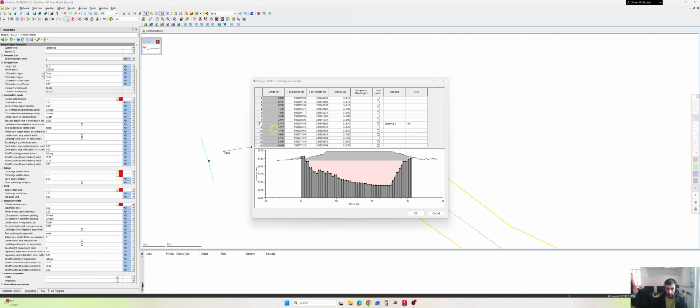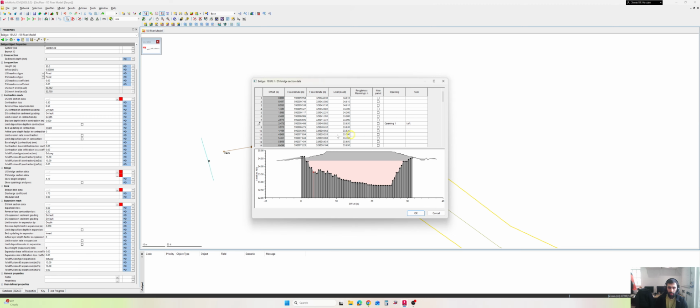This point is 3.475, and my width is 23 meters, so obviously I want some offset that is near 23 meters, like this one. 3 plus 23 is almost 26, so my right opening should be somewhere here. So let's do this one.